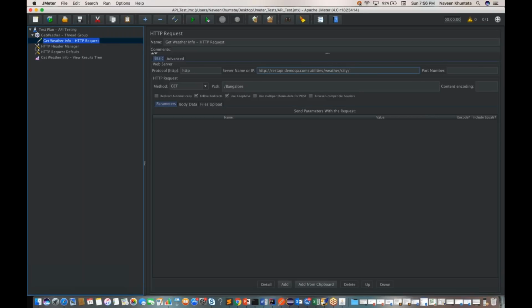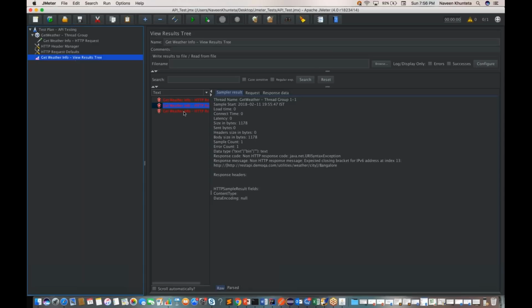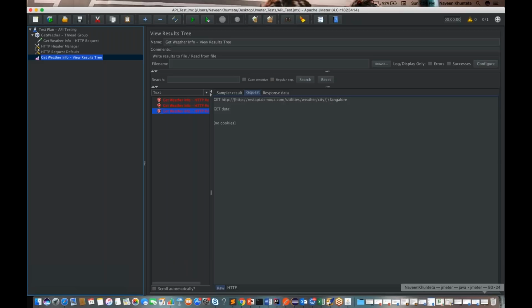Okay, city, and don't use a parameter over here like this. Sometimes it's very case sensitive, guys. If you're missing a small bracket, or a small slash, it's also a problem. So let me run it again, and let's see the results again. The third result is saying, what is the result? Again, city slash Bangalore.